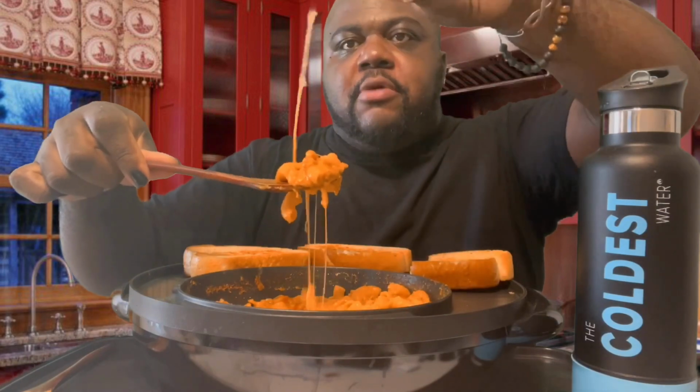Y'all have some. And this the off brand of hamburger helper. Skillet help, I think. Oh, hamburger. It's got to be a better way. Y'all know it be good. We got to be a better way.